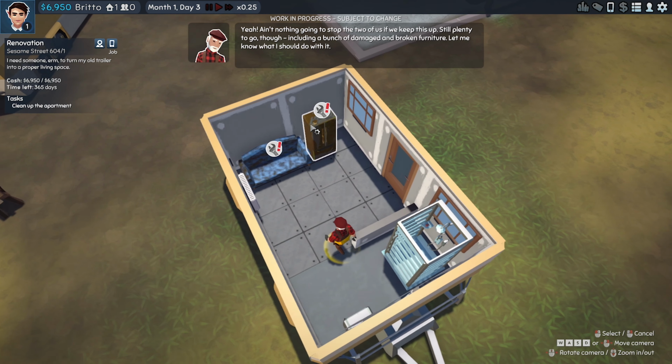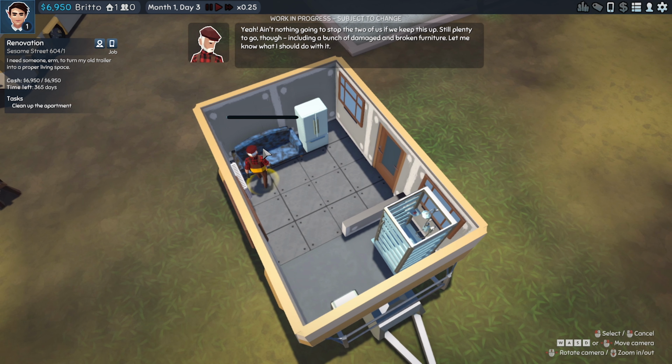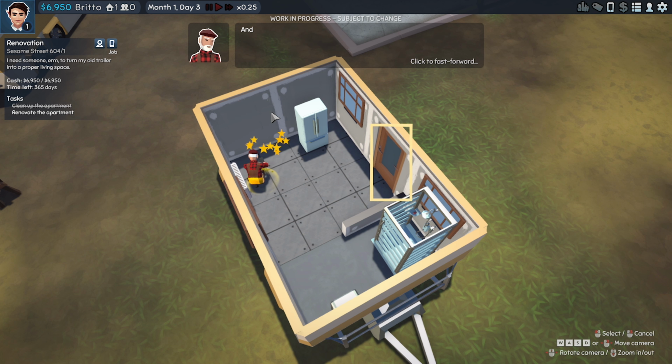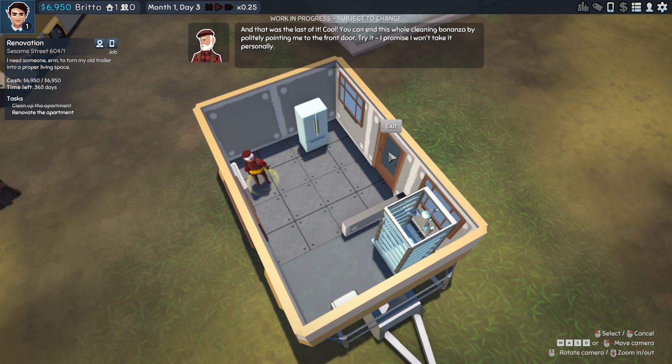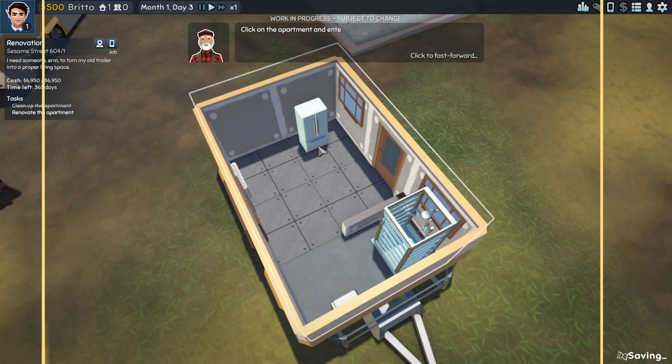Let's restore the fridge. 100% chance. Lovely. And 70% on the couch. Ah, you broke it. Good on ya. Unbelievable. Alright, that was the last of it. Getting this whole cleaning bonanza, politely pointing me to the door. Right, get out of here. Right, yes, so that's done.